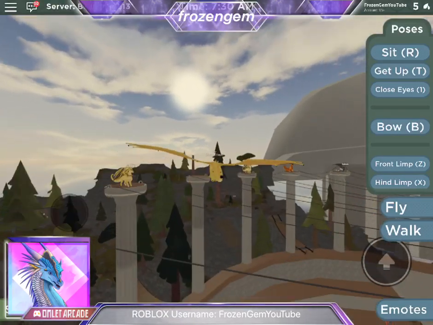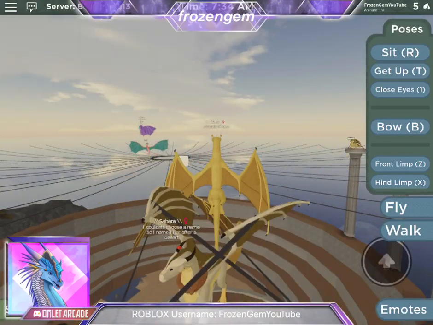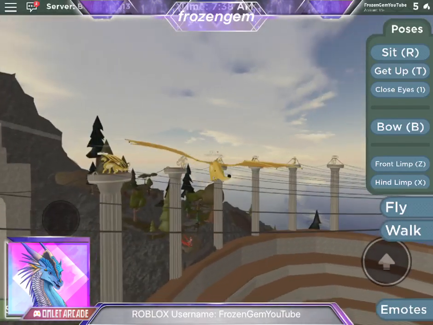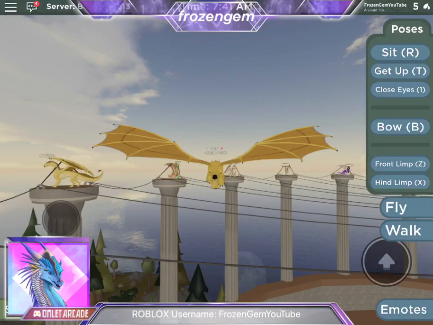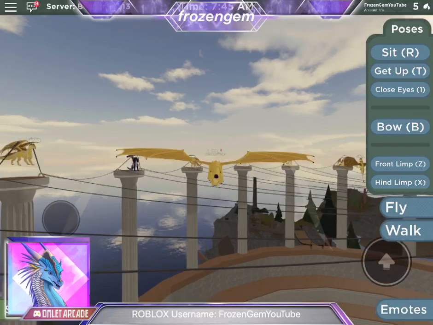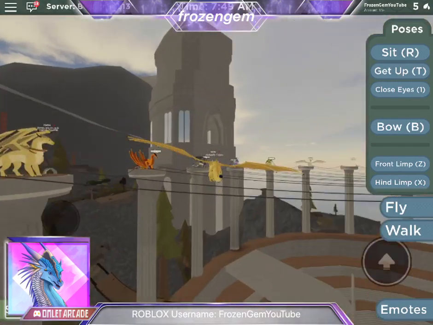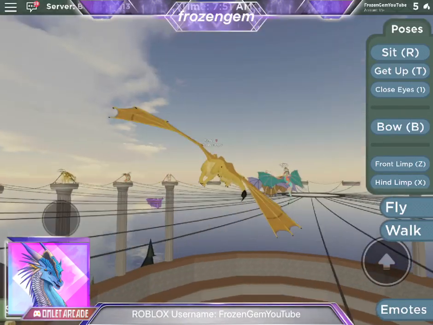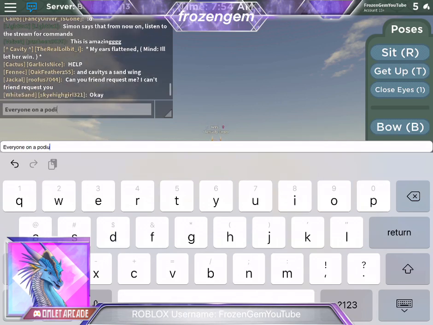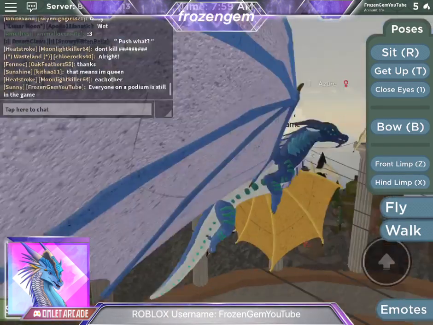Yeah. And then when you're coming to announce something, come into the circle where they all connect, and that's where we'll announce stuff. Alright. Simon. All right. Good job, everyone. From now on, listen to the stream for commands. Wow, this is awesome. Okay. And so now it's only everyone on a podium. Yeah. And that way it's a lot easier to mess up.